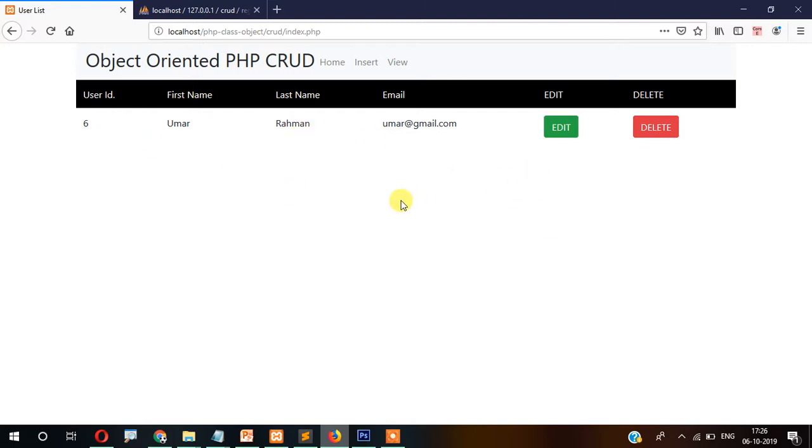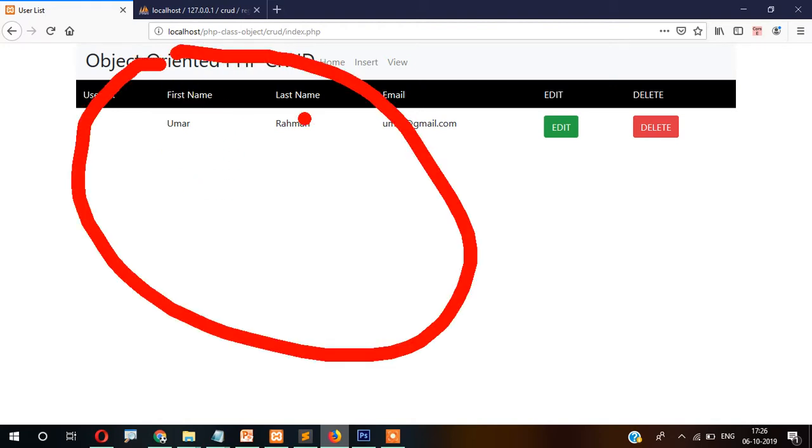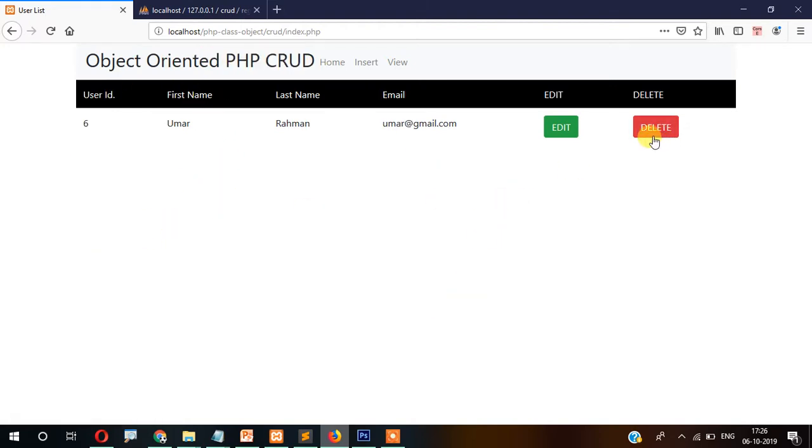So far we have created insert and view. This is the view, the list one, and in this video we made this functional. That means we implemented this delete button also.